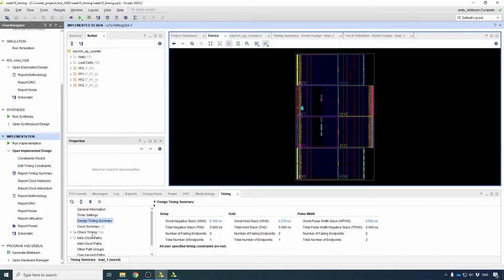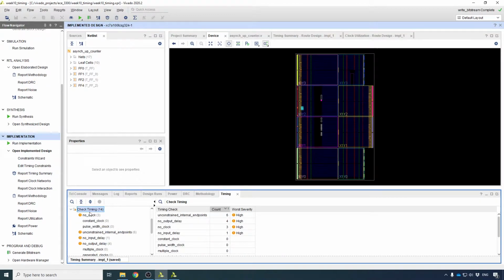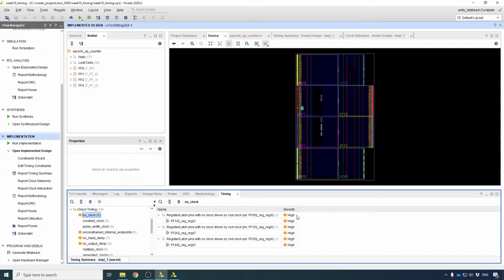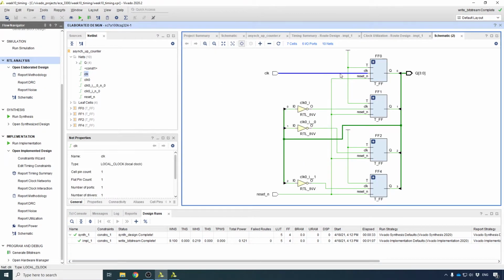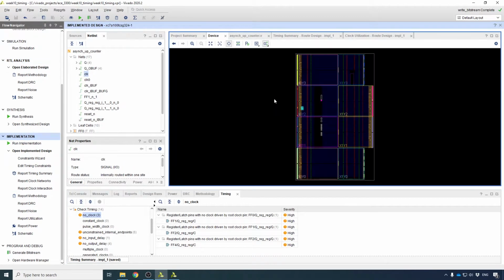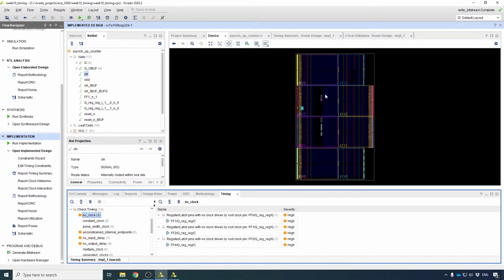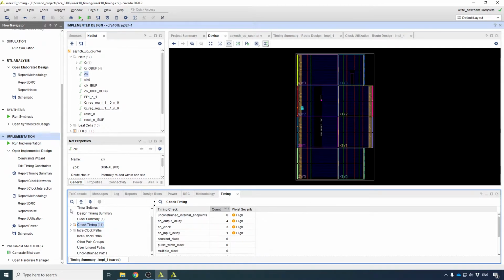Of course, there is other information that you can take a look at. For example, this one here seems to have some sort of a problem. It's telling me some of them are actually warnings. I see no clock, and really it's telling me that I have some high severity issue, that there are flip-flops and you're not using clocks with them. If I go back to the RTL analysis and take a look at the schematics, these are actually the 3 flip-flops. Remember, out of 4 flip-flops, I have 3 that are not connected directly to the clock, and it's complaining and telling me there's no clock directly connected to it. Remember, clocks usually have their own route and their own system and connections and wires within the implemented design. Anyway, we go back to the implemented design in here. We can go to the implementation, and it highlighted that, and you can play around with it. Okay, so that's one way to take a look at those.